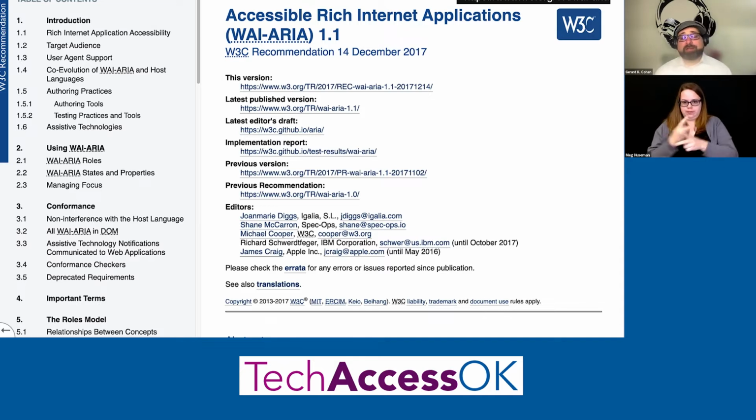If you want to do ARIA well, if you want to do ARIA right, you'll be referencing this a lot. The spec for ARIA 1.2 is further along in the spec standard process, so it doesn't hurt to check that out every once in a while. But when it comes to the spec, I don't expect you to read the whole thing, but there are a couple of sections that I want to point out to you right now that will serve as the basis for everything you will do related to ARIA from now on.